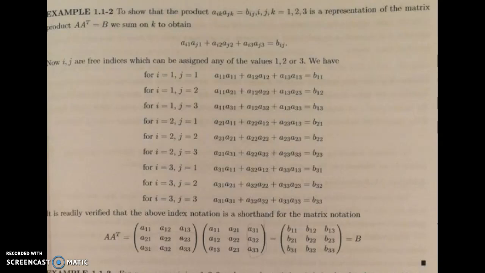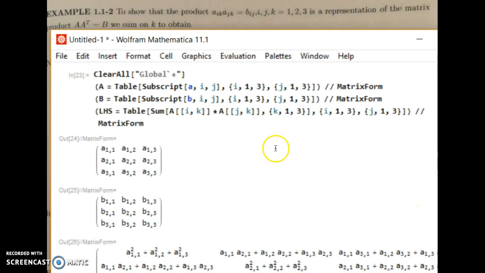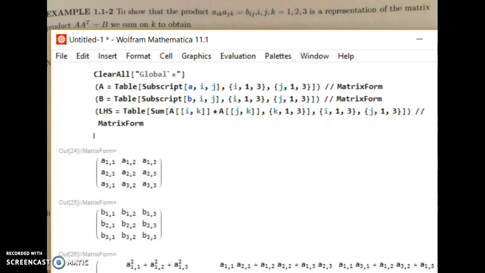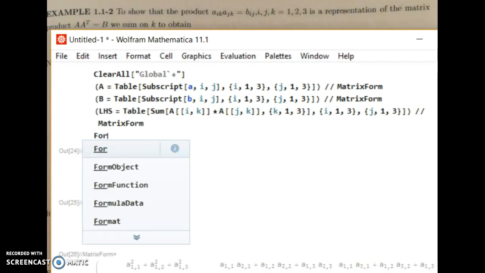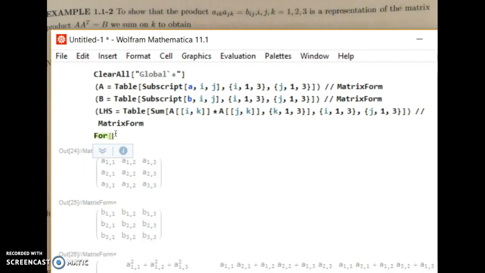So we go back to our Mathematica here, and let's use a for loop. Okay, so my for loop. Now you can use any variable you like, it's just we like to use I, but note that this I is only in the for loop and has nothing to do with any of the previous i's we defined. Okay, that's the outer loop.